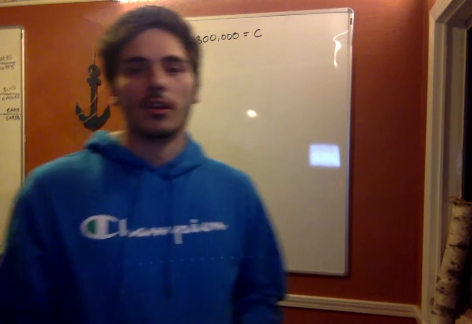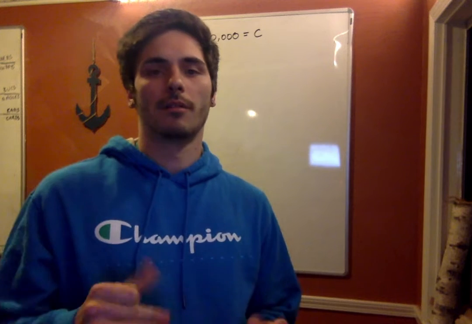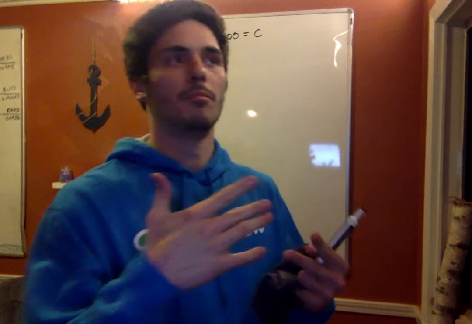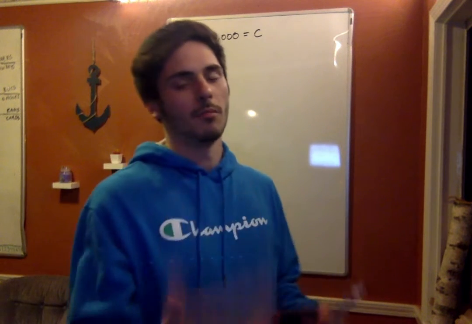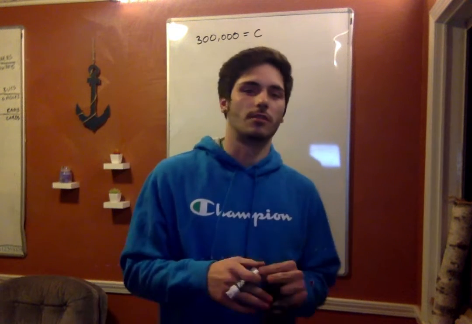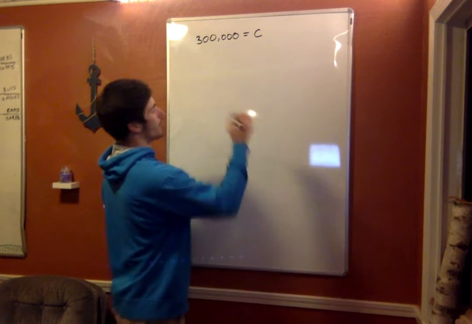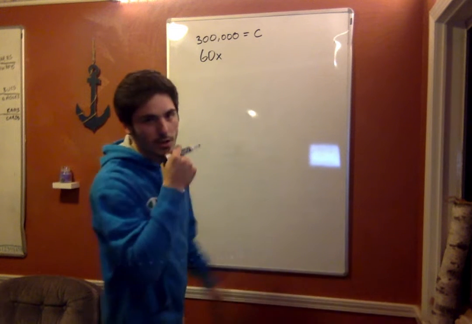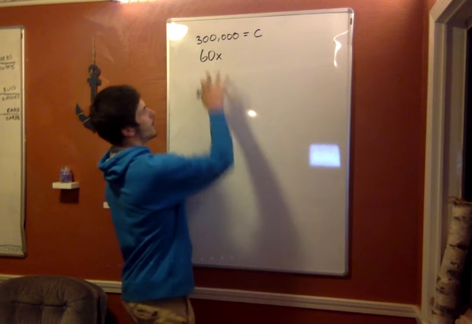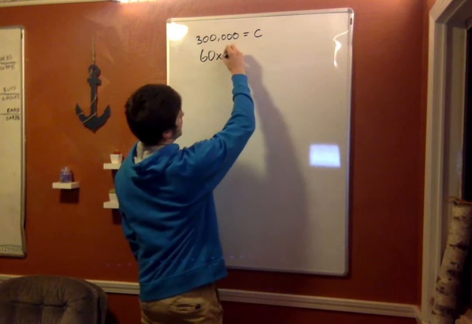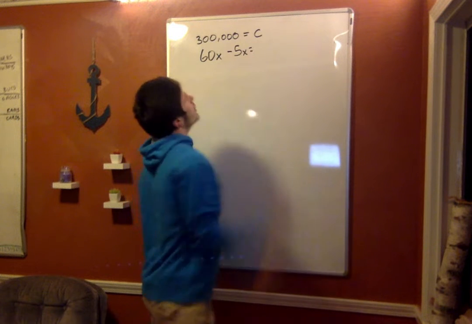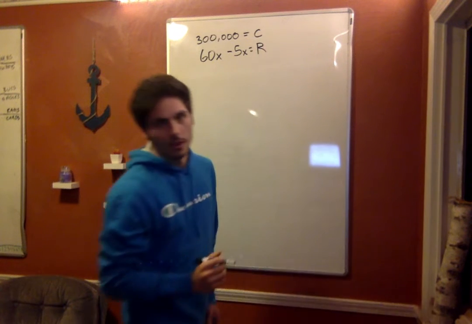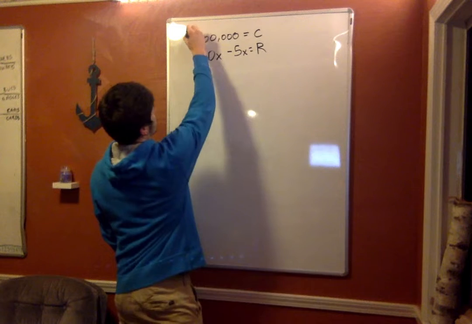And then the revenue is going to be how much each pair of shoes sells for minus how much it costs to make, if that makes sense. So it's the net profit of the shoe, basically. They will sell for 60 each, and I'll do x for each shoe bought. And each time a shoe is bought for $60, there was $5 spent on it in production. So it'll be 60x minus 5x equals the revenue, and we'll use R for that. And this is going to be our system of equations.